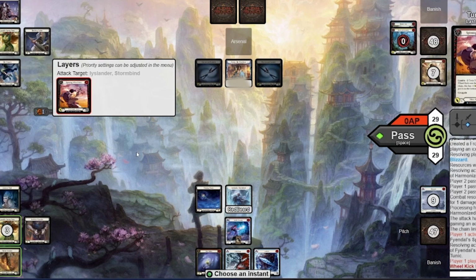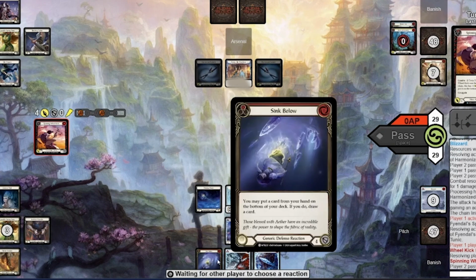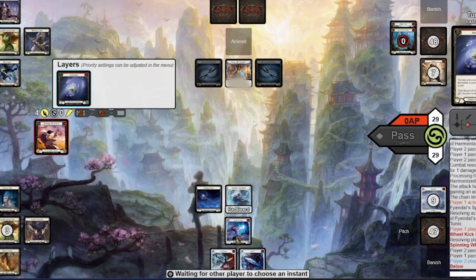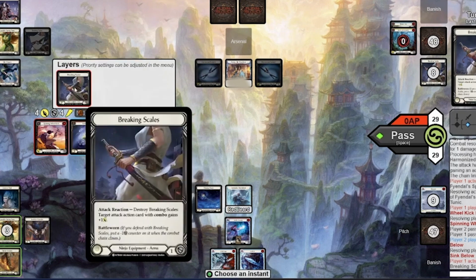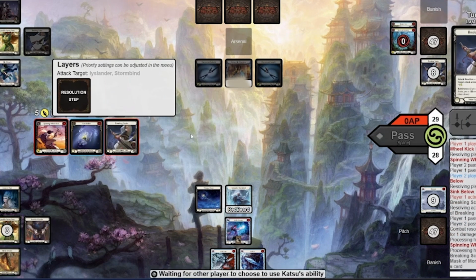But it's just a spinning wheel kick. I am okay letting this hit. But I'll go ahead and use the sink here. Oh, no, I can't let this hit. That makes sense. I used the sink here because of the massive momentum. And he chose to use the Breaking Scales in order to draw a card. That was a calculated risk.